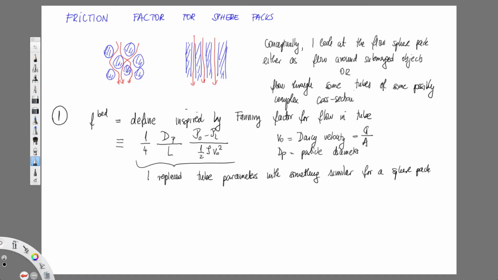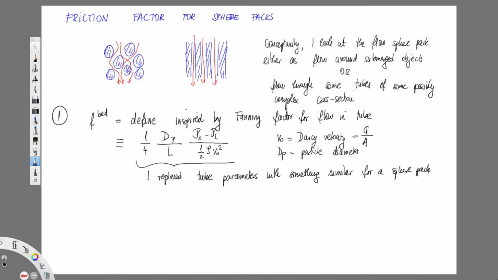And again, if I'm looking at this average flow path, even if I don't know what the average velocity through it is, it has to be somehow related to the Darcy velocity going through. Otherwise, this is not my average tube that is going through my sphere pack. Okay, so that should work. So replacing average VZ with V0 should work. Pressure gradient is pressure gradient, and dP, the diameter of this imaginary average tube going through, should be related to the particle diameter. Okay, great.